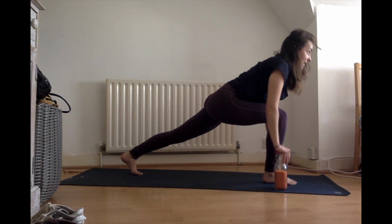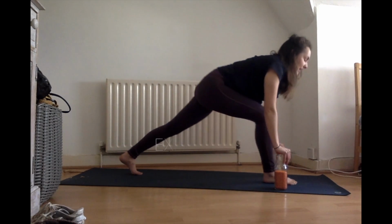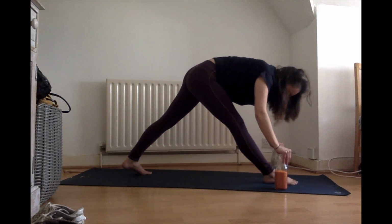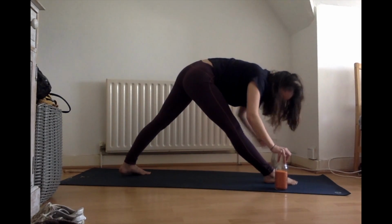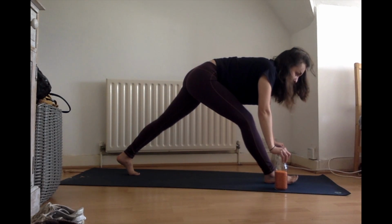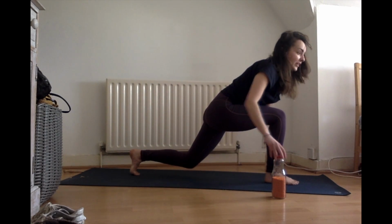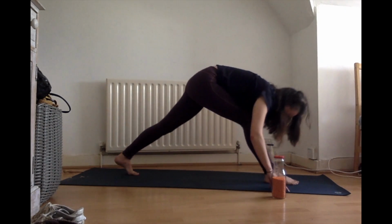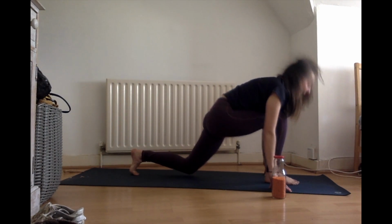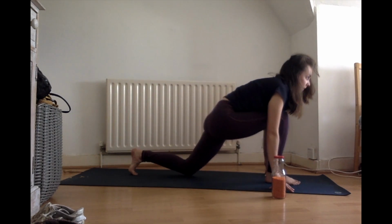And then with our next inhalation, we're going to reach the crown of our head up towards the sky again. And as we inhale, we press all the way back into our kind of pyramid preparation. You can either press your back sole down onto the floor or just stay on the ball of your foot. And then with your next inhalation, you can keep your knee hovering, and then exhale, press yourself back. Inhale, keep your knee hovering. Exhale back, but you're always welcome to stick with the previous variations as well. Good.